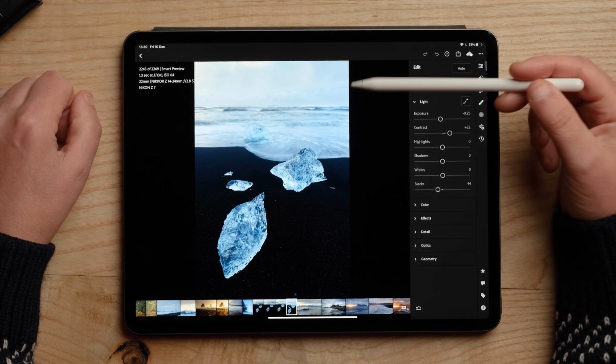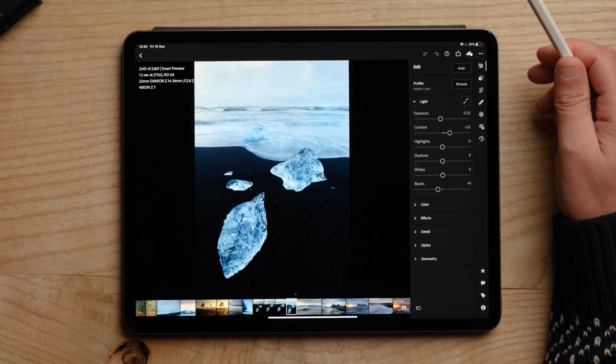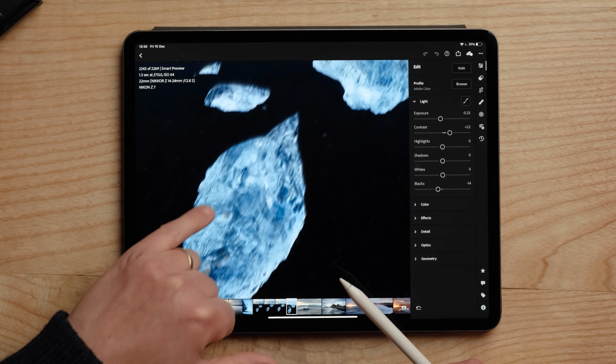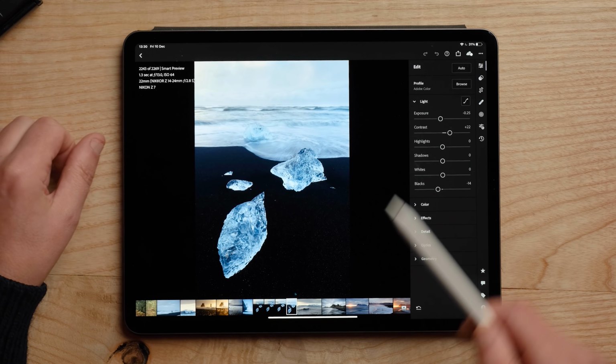So in this case, I shot at 1.3 seconds, so that was set in stone. But I wanted quite a lot of depth of field in it, because I wanted the beginning of this iceberg here all the way back to the waves in the background in focus, and I was shooting at 22mm. So I needed f13. Now it just happened, I don't think I had a filter on here, that that was ISO 64.